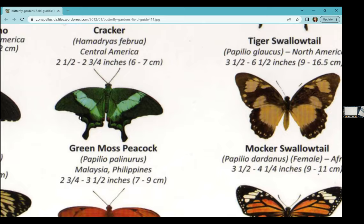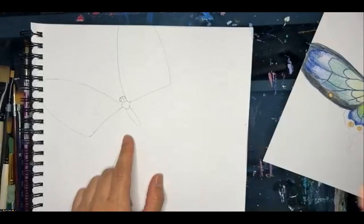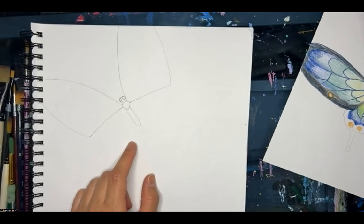And Hannah, I put the picture of the butterfly in the chat. So if you need to have it up, you can just click the link and you'll see the same image Hannah's been putting up. Perfect. You're the best.